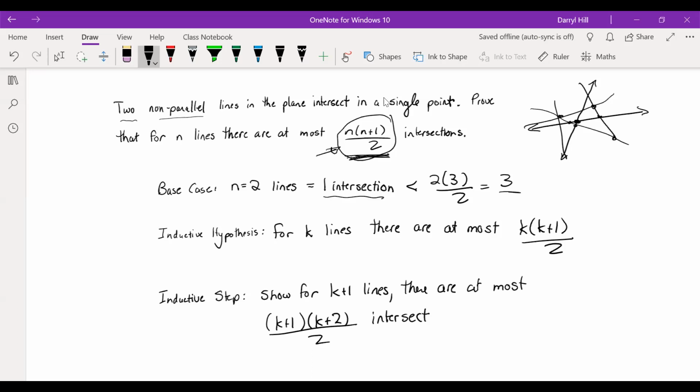So I broke down the terminology a little bit here. You don't have to do that. Before we were always combining our inductive hypothesis and inductive step, and you can continue to do that. I just wanted to break it down a little bit to show exactly what we're saying in each of these instances. So our inductive hypothesis is the thing that we're assuming to be true. In general, this would be P of k. And the inductive step is to show that our inductive hypothesis implies the next step in our induction.